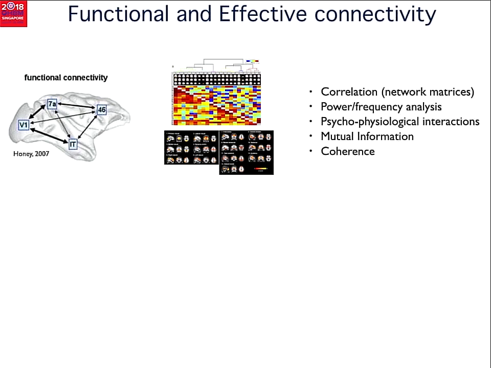So I guess most people are probably fairly familiar with the definitions of functional connectivity if they're coming to this session. Briefly, these are methods that are simply trying to characterize correlations between neural assemblies, or some sort of similarity between neural assemblies, and not trying to make inferences regarding the directness or indirectness of the relationship between the brain regions, or the directedness and causal relationship between those regions.